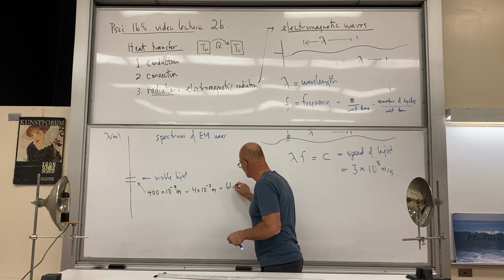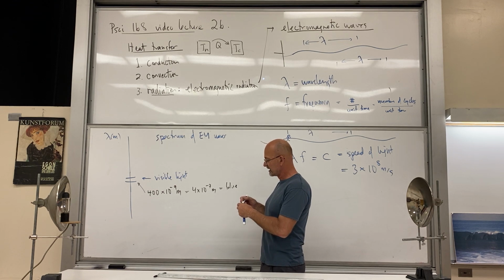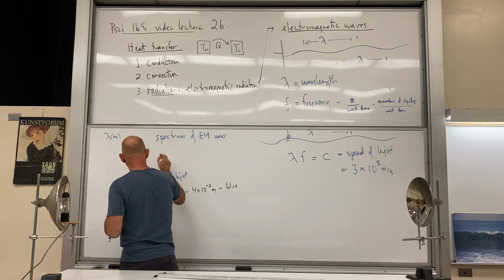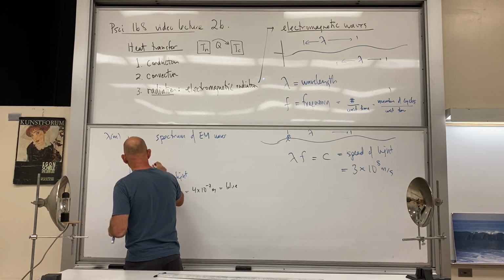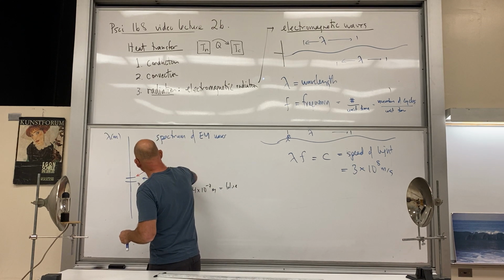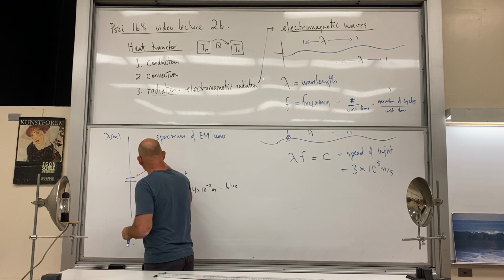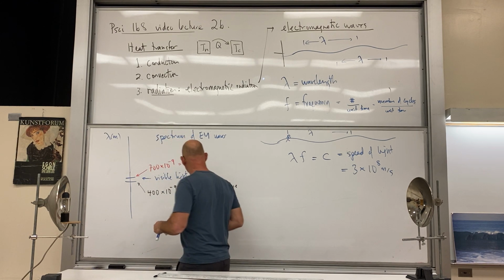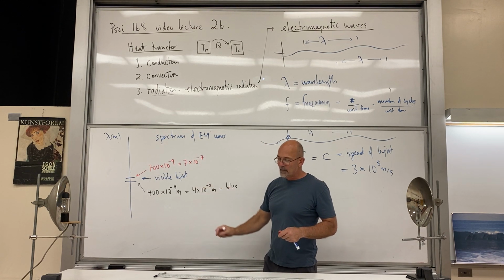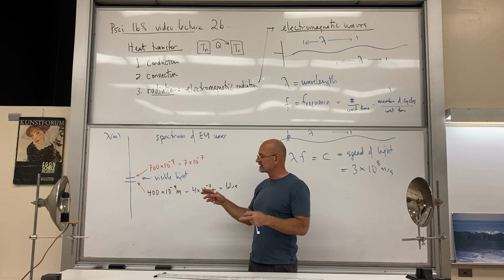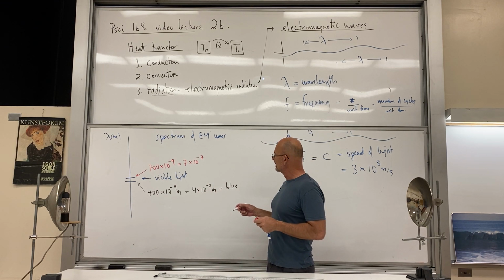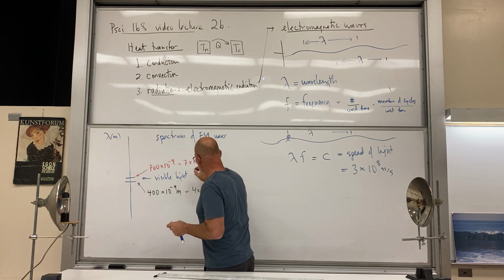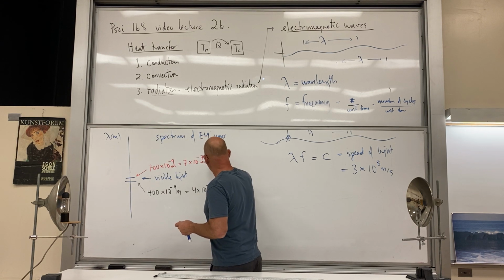So the different colors depend on the different wavelength. And here I'll even use red. We'll say 700 times 10 to the minus 9 equals 7 times 10 to the minus 7 meters. You'll notice these are very, very short lengths. A millimeter is 10 to the minus 3. So these are so short you cannot see that. You cannot see lengths that small. And that's red light.